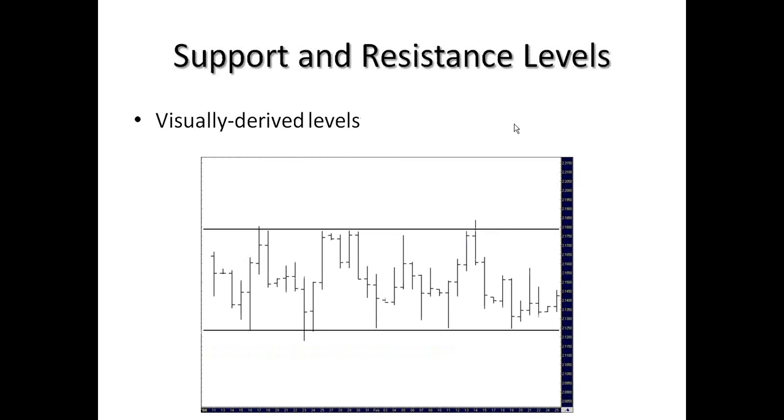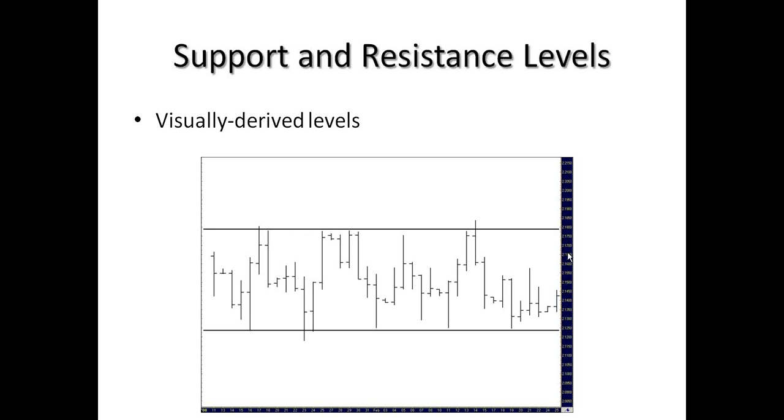Okay, so number one, most important, is support and resistance levels. This is a very simple depiction of support and resistance. These are visually derived levels, which means all you have to do is look for past turns in the market, past pivots in the market. If more than one point is turning at around the same level, you've got a resistance level. The key word here is around. This is not an exact science. You're very rarely going to have price action turn exactly to the pip at the same place. So we have an approximate level, but that's pretty close to me.